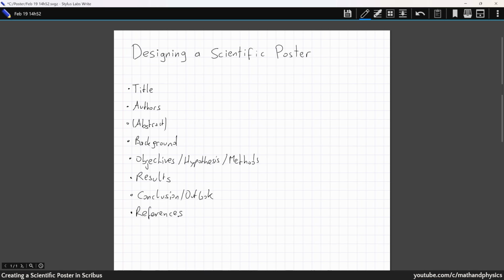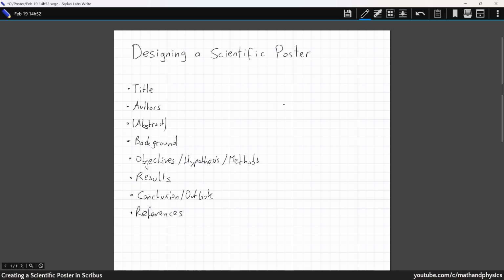Also, let me mention that somewhere on your poster, you should probably include your contact information, even if it's just an email address, so that people who maybe just snagged a picture of your poster and couldn't talk to you but are interested have a way to contact you. So once you have a rough idea about the sections and roughly also about how much text, formulas, graphics you want to put in each of them, you can draw up a rough sketch of your poster.